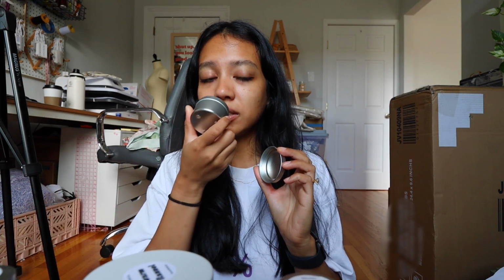Cranberry Mediterranean fig. Oh, I didn't like it. Nope. It's very sour. It's not the sweet kind of cranberry sauce, it's sour cranberries. And this one is the Silky Woods and Ambrosial Spice, also from Makesy, and it's okay. I'm not getting too much of a cold throw. I should also say that I've only waited 3 days, and I normally wait a week to 2 weeks to let these set.